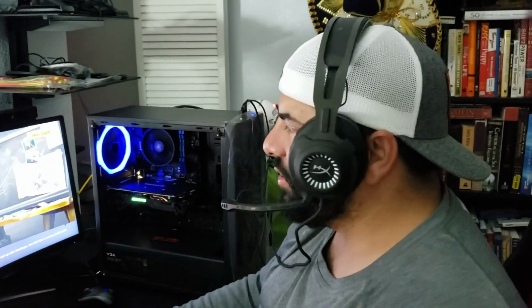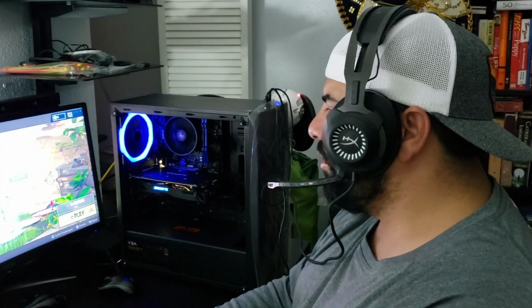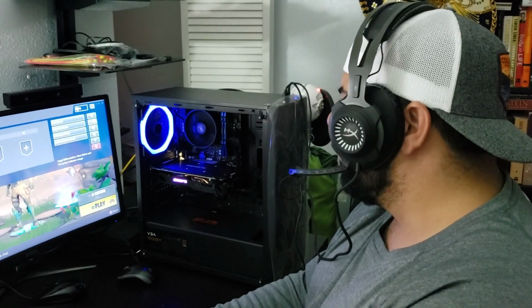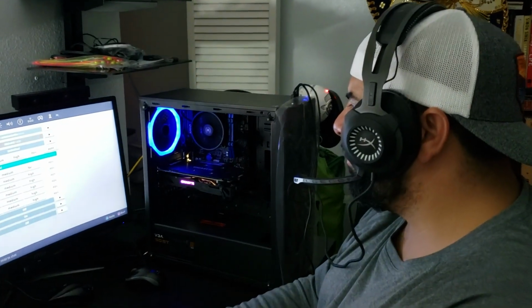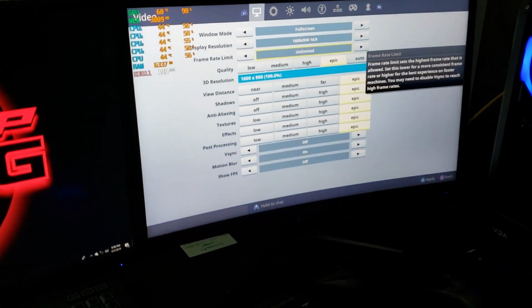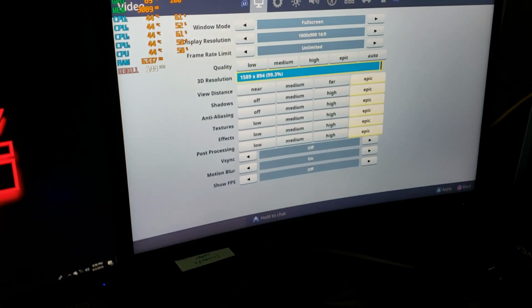So we're definitely going to turn it down a little bit. We're going to try it on high and medium settings on this one. We were getting like 48 to 60 frames per second on Epic, but it was kind of laggy. It was spiking for sure. So we're going to turn it down and see what we can do here. Let's hop back into settings. Then we'll go unlimited, high settings.